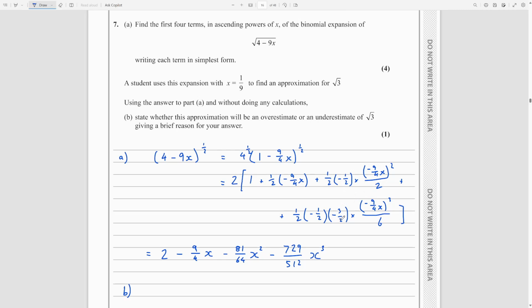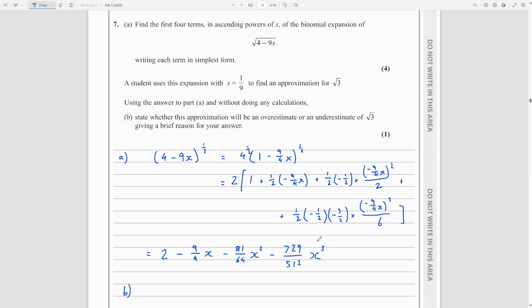What happened was I multiplied by another negative number, and then I multiplied by minus 9 over 4x again, right? Because it was squared and it went cubed. If I was to do the next term, I'd be multiplying by another negative number, right? N minus 3. This was n minus 1, n minus 2, n minus 3. So I'll be multiplying by another negative number, and then I'll be multiplying by minus 9 over 4x again. What it means is every single coefficient after the first one is negative.